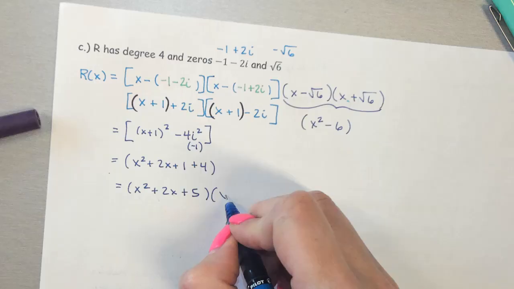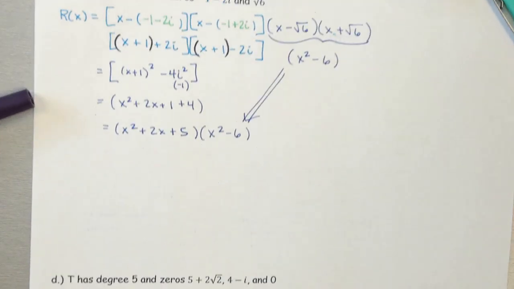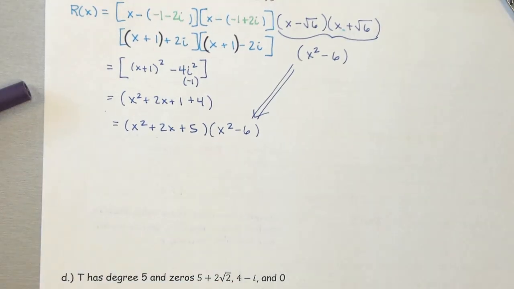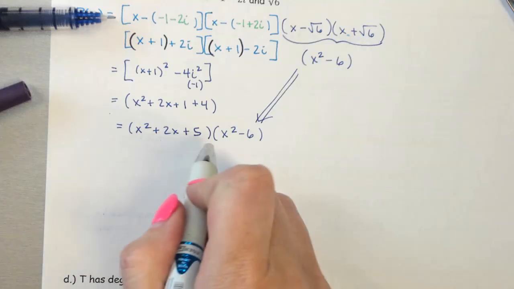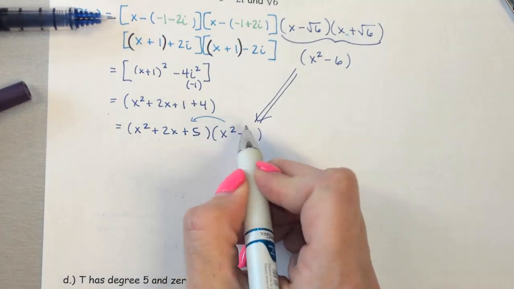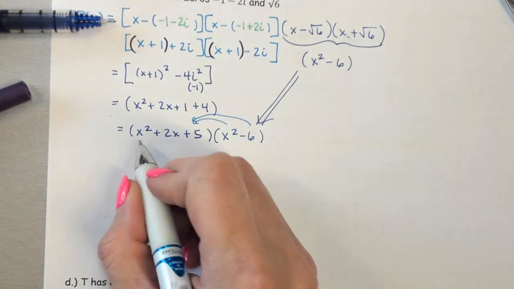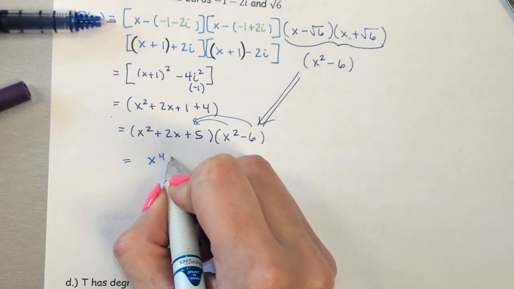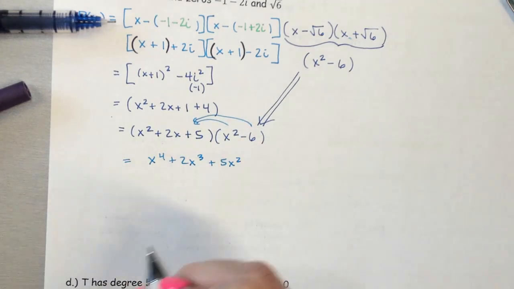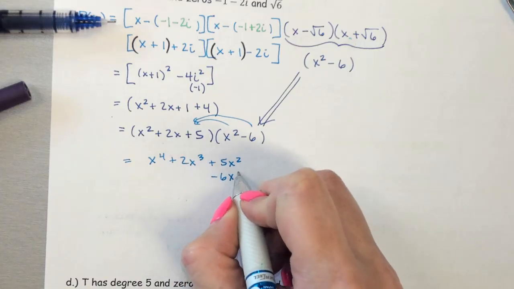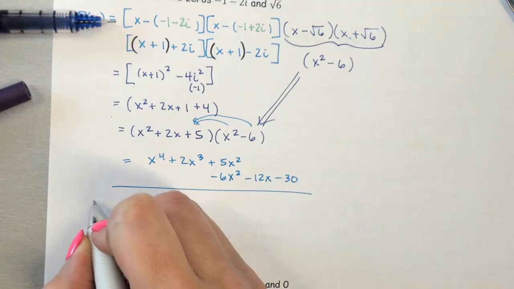And then we already did the x squared minus 6. We are still multiplying these two together. So when you are distributing, you can decide if you want to do x squared to these, and then 2x and then 5, or I decided to do my x squared and then my negative 6. So if I multiply everything by x squared, I get x to the 4th plus 2x cubed plus 5x squared. If I multiply by negative 6, I'm going to make sure that I line up my like terms here, and then I can add down.